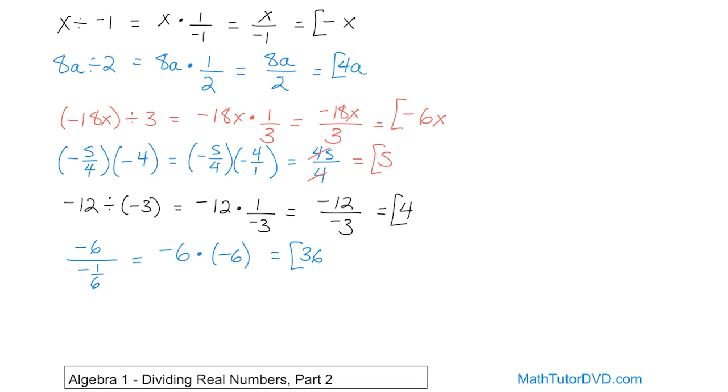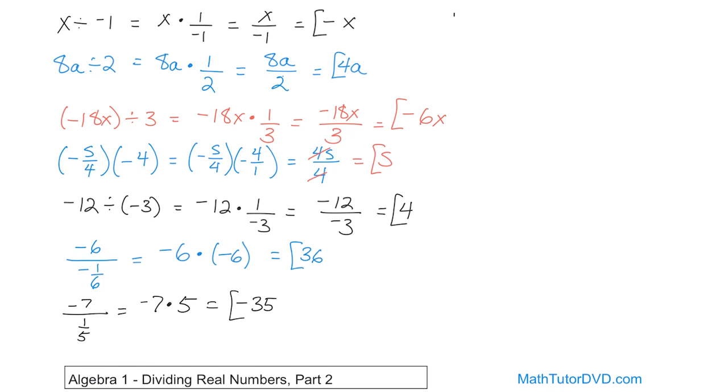All right, what if we had negative 7 divided by 1/5? Same sort of thing. Most students wouldn't really know exactly how to handle that, but we can write it as negative 7, change the division to multiplication by the reciprocal of the bottom. The reciprocal of 1/5, if you flip it over, is just going to be 5. Negative times positive is negative. 7 times 5 is 35. So you have a negative 35, and that's the answer.